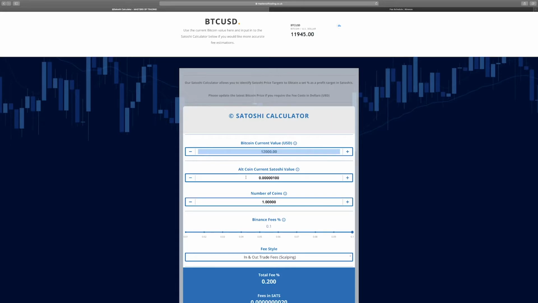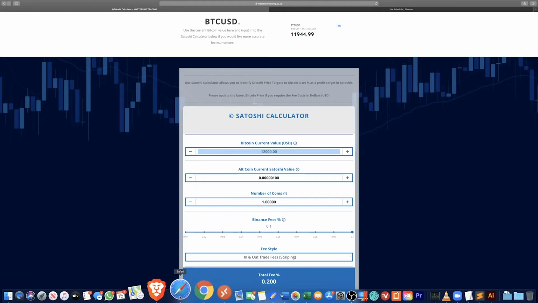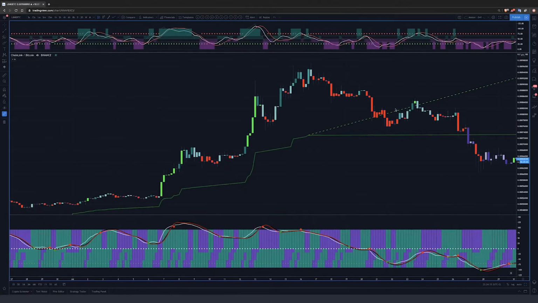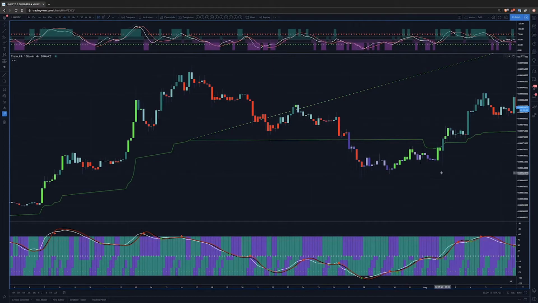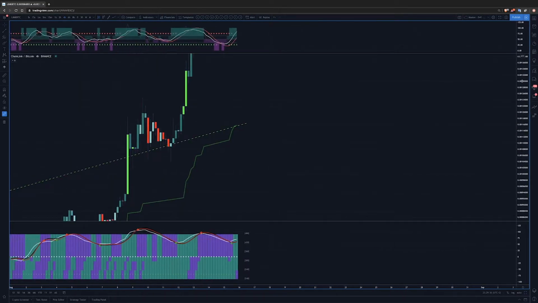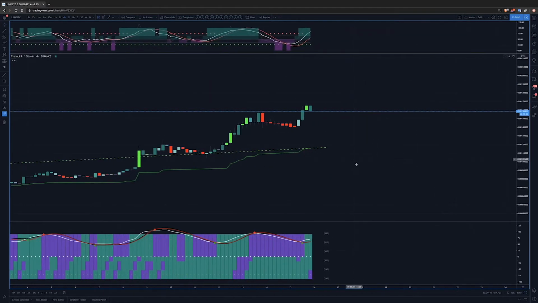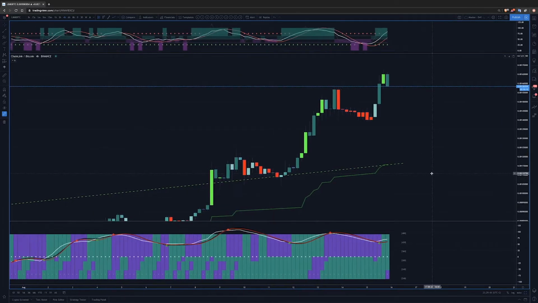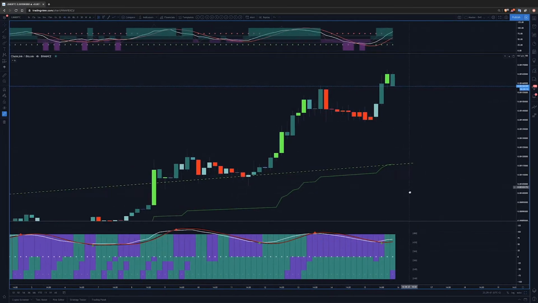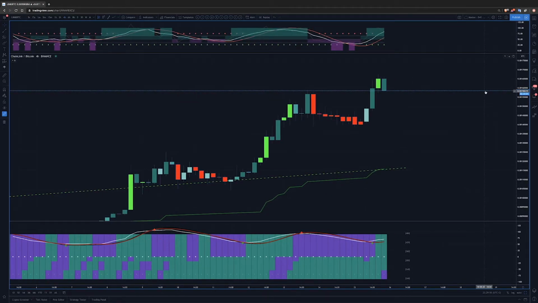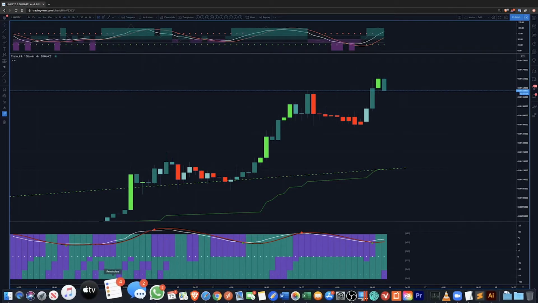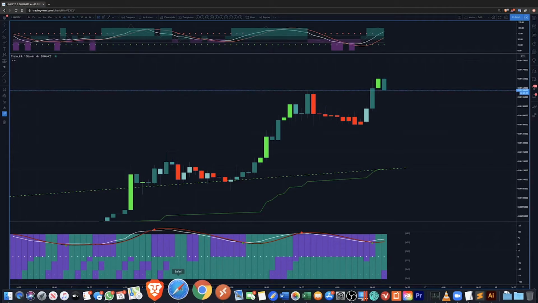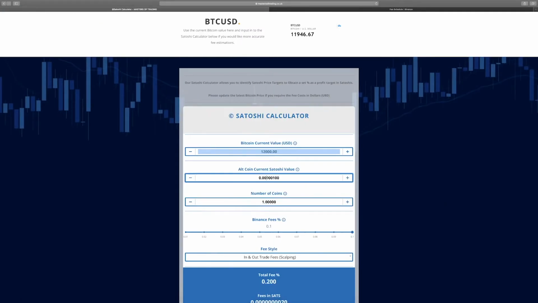Altcoin current Satoshi value is the value of whatever you are trying to trade against Bitcoin to increase your Bitcoin count. So if I go over to Brave Browser, for example, we have Link here. Let's have a look at the Satoshi value of Link. Good old DeFi on an absolute ripper. Link, we're on 158,220. I could have chosen something easier. 158,220. So that's our Satoshi value.